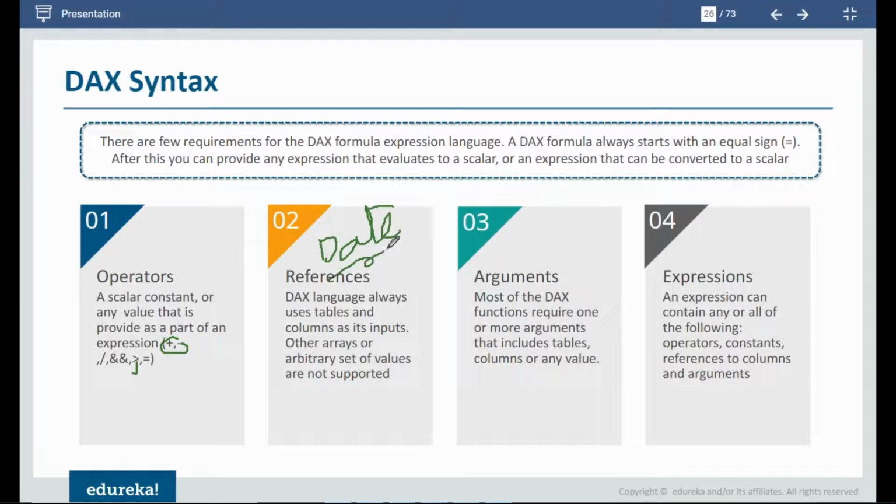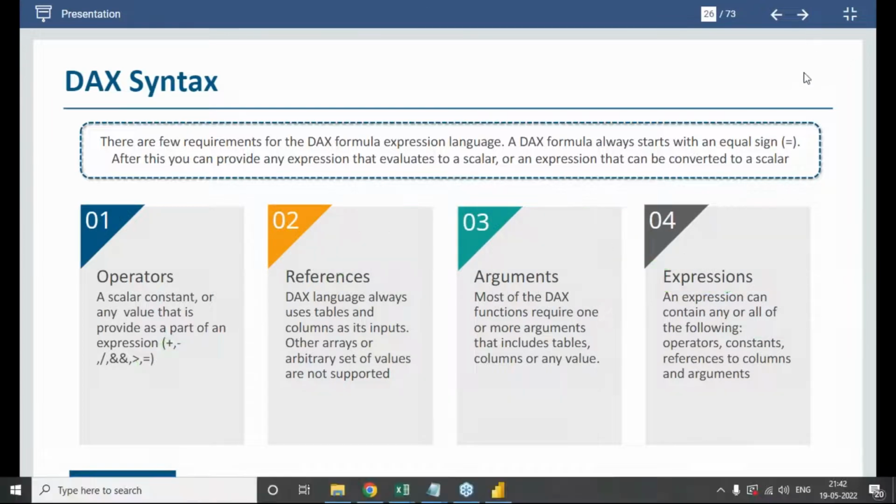That is called reference. Referring to some other column is called a reference. Argument, minimum, maximum: with calendar syntax we pass two arguments. That is called arguments, min and max. Okay, these expressions, if you are adding something, sum of some number, it's called an expression. So don't worry, as and when needed, I will highlight those things. It's not important to know all this terminology, guys.